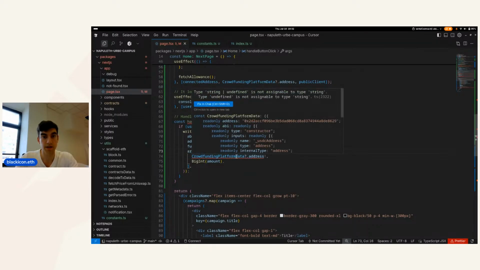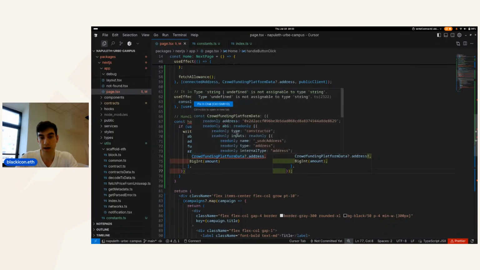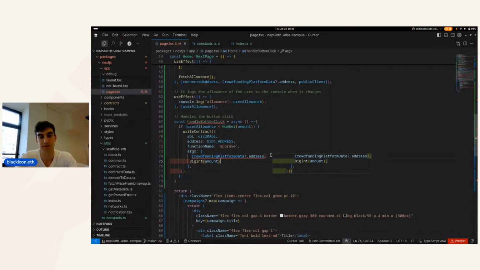Of course, here it says that this may be undefined, and it's not good. This is the same problem we had before. But in this case, we are doing everything inside another function, so we can check before actually writing the contract. And this is TypeScript saying this. If it was JavaScript, you could have launched this without problems, and it would have resulted in an error.